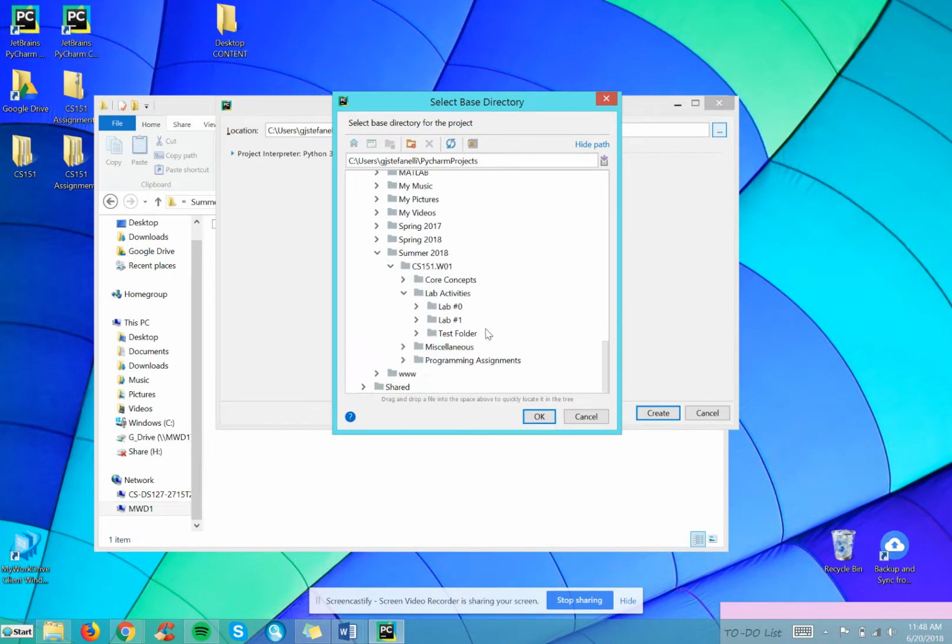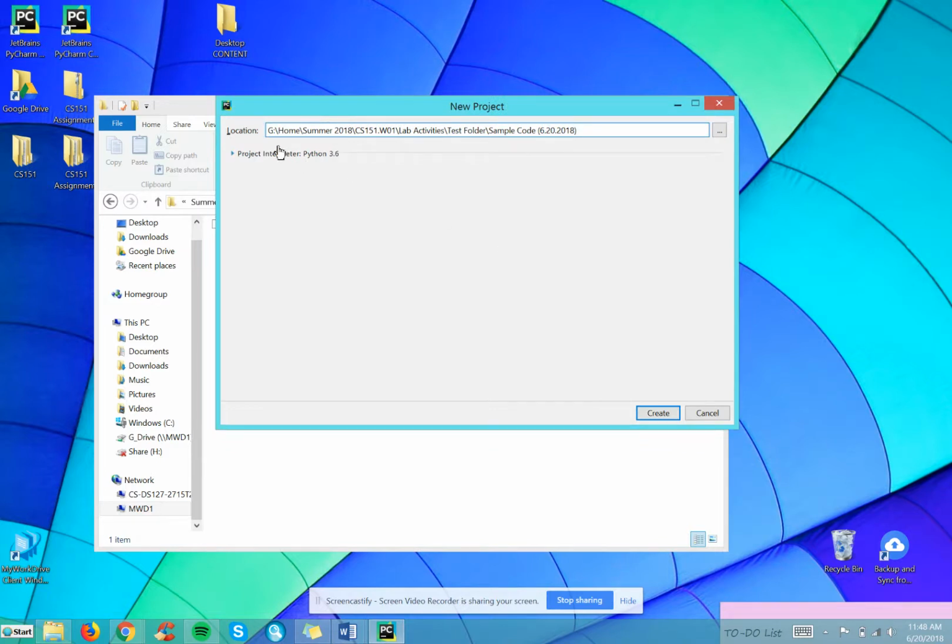I have a special directory that I'm putting my code into, called test, and I created a folder called sample for today. I'm going to click OK. Now the location of the source code project file is on my G drive, and this is the directory structure leading to the place where I want it to go.